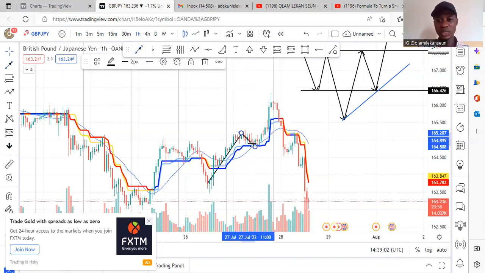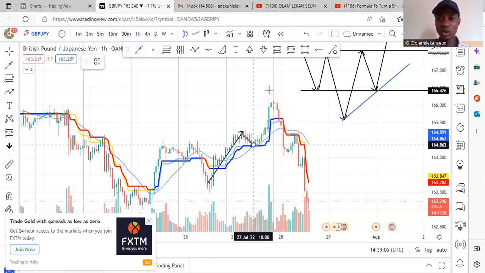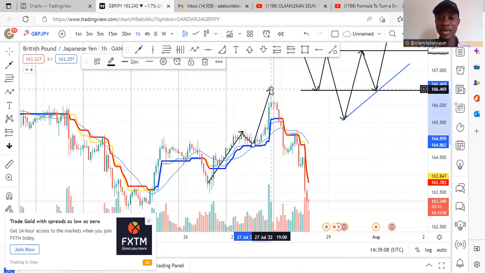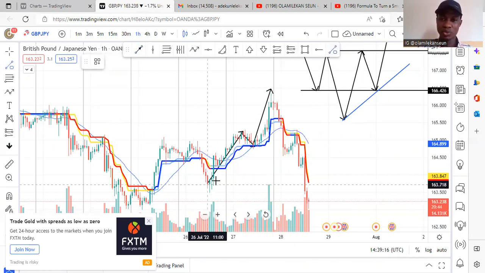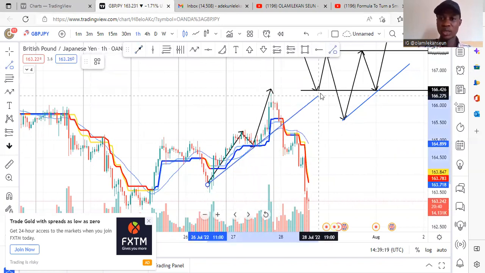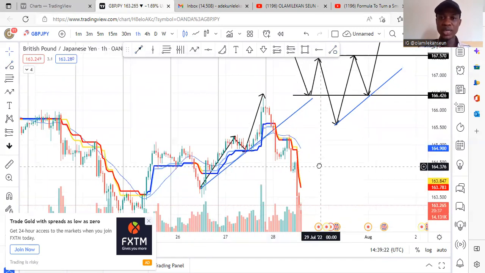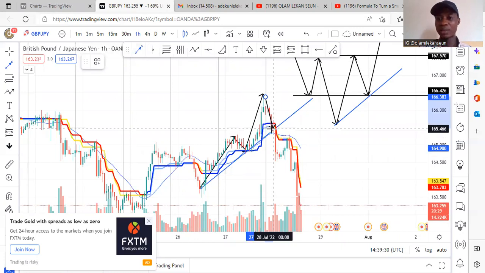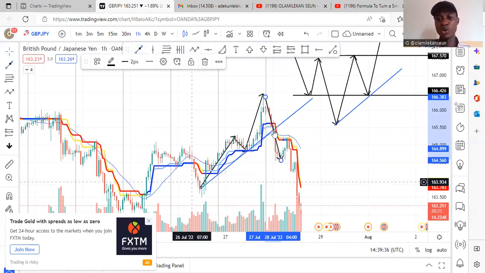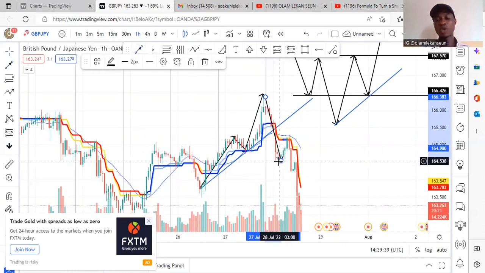So the next thing you see in the market is that the market went all the way back up. If you understand the market structure, you know that the market is creating an uptrend. And immediately the market got to this point, the market couldn't go up again. The market came down and broke this trend line and went all the way down. So immediately this market broke this neckline, you should have an insight that something is about to happen. Maybe a structure is about to form.